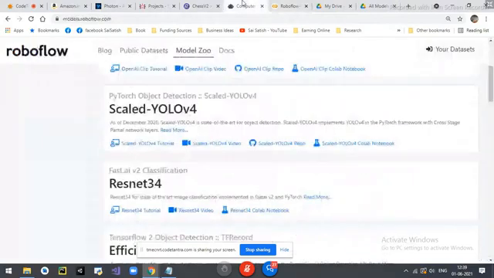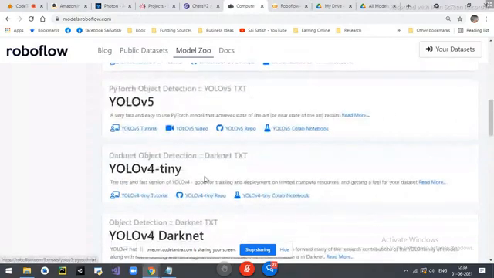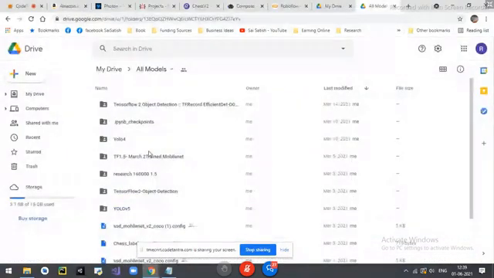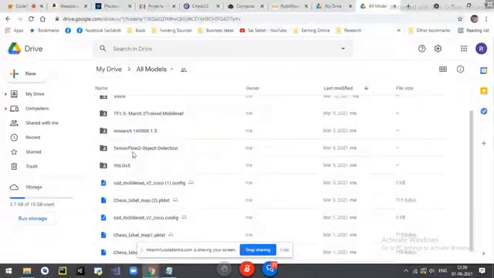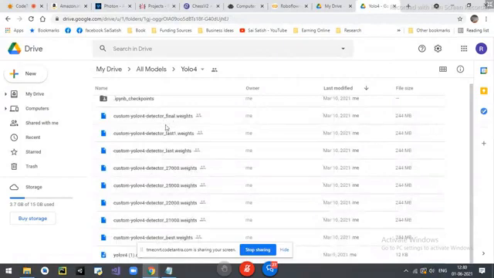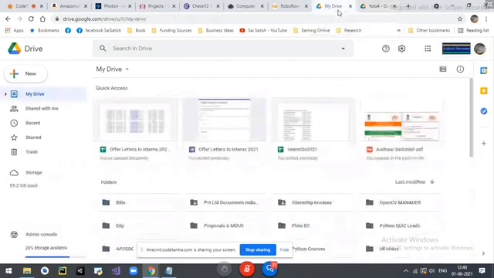For TensorFlow, they'll give you the code. For most of the models, they will give you the code. You don't need to work a lot. Let me show you for YOLO 4. Yeah, here is the model. Yeah, here is the weights file. And you have to use this weights file to detect the objects. So this is the overview of the project, what we did. And this is the output.